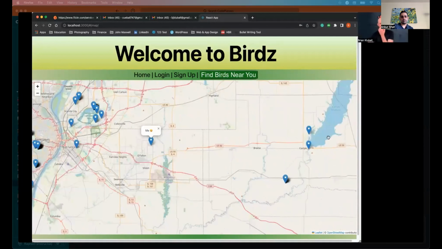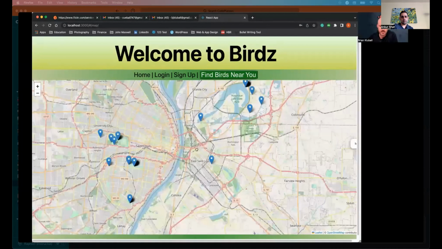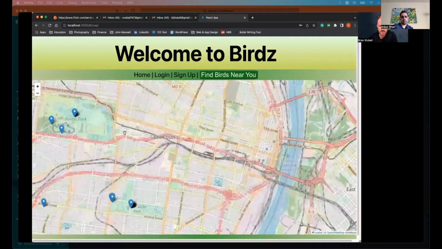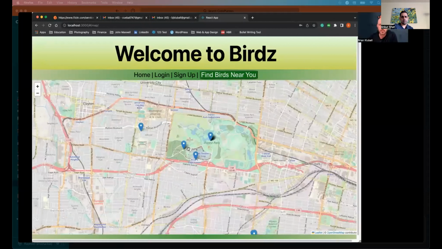They've got some really nice state parks and a lot of folks out there. See a couple sightings out there too. But the real benefit of this particular option is I can plan out where I'm going to go, when I'm going to go there, and more importantly, maybe even a little bit about why I'm going to go there. I can look at, say, Forest Park, for example, over in St. Louis, and see what people have logged in there.